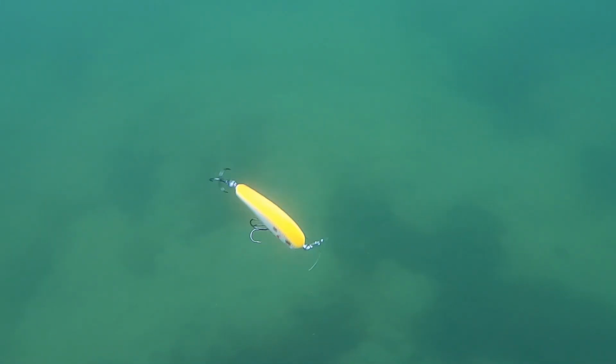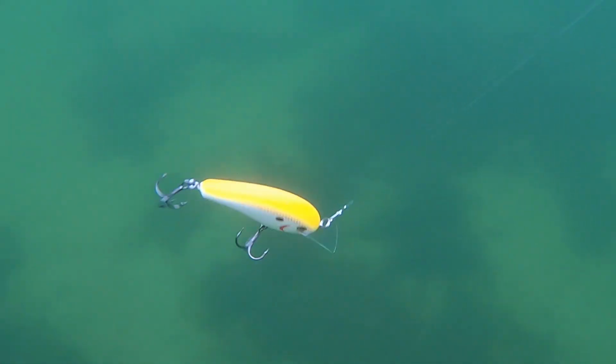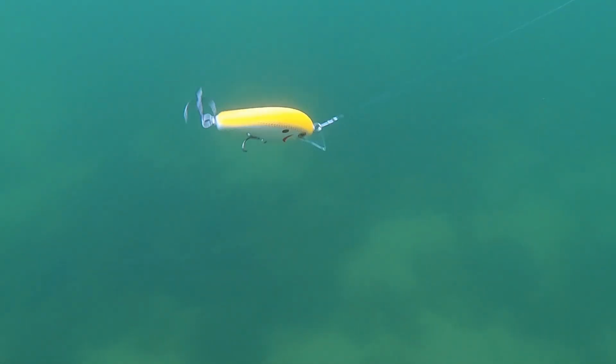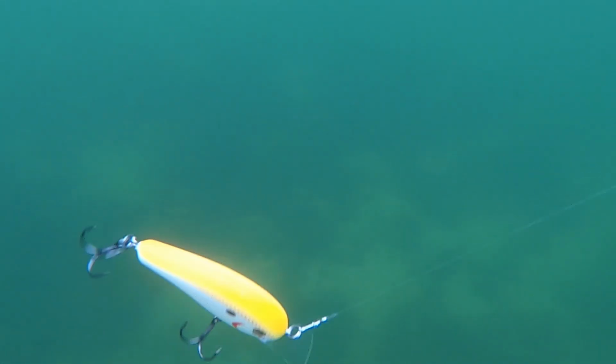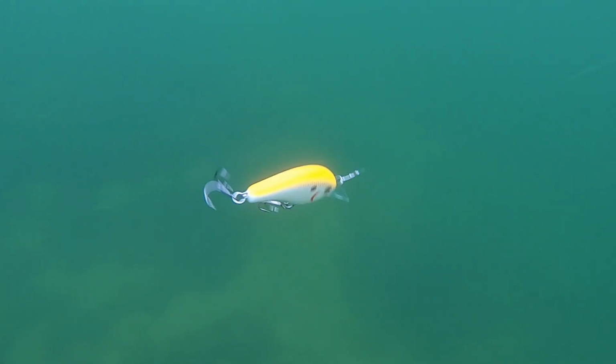I really like that orange back with a white side. I fish this in dirtier, off-colored water. A lot of guys don't like to fish silent crankbaits in off-colored water. I really enjoy this bait. It does a fantastic job. It's got a nice tight wiggle and a nice tight action on it. Go ahead and check that one out.